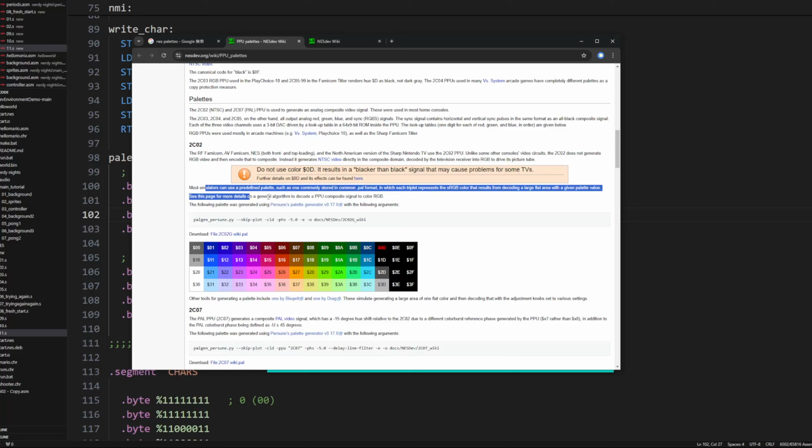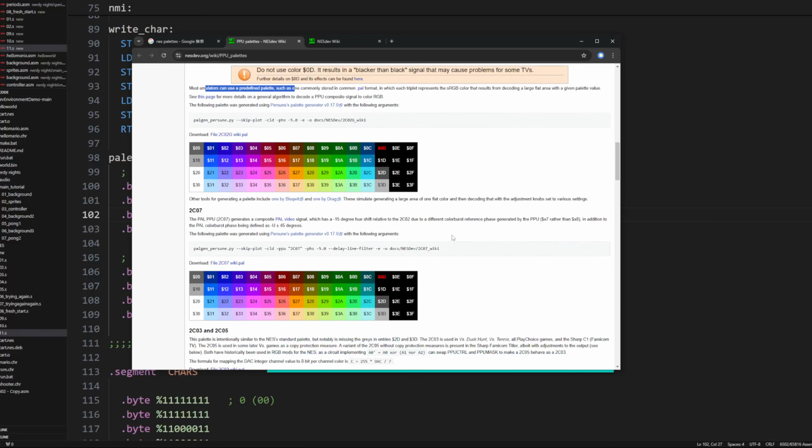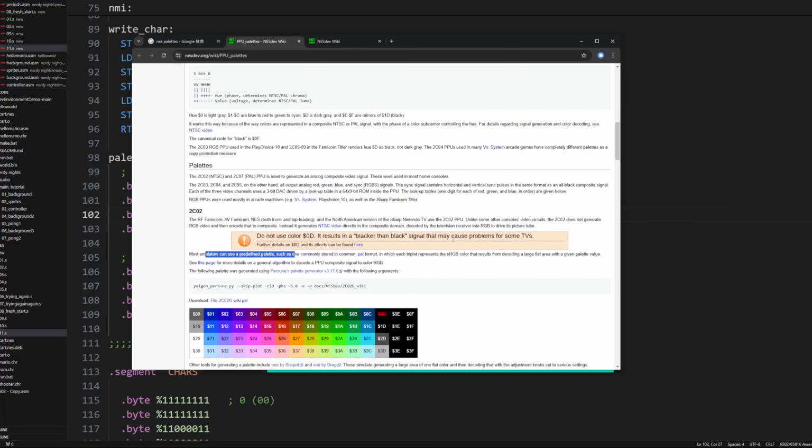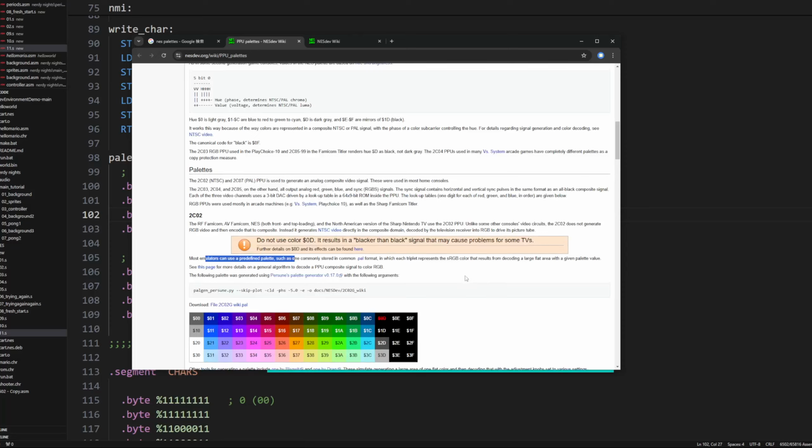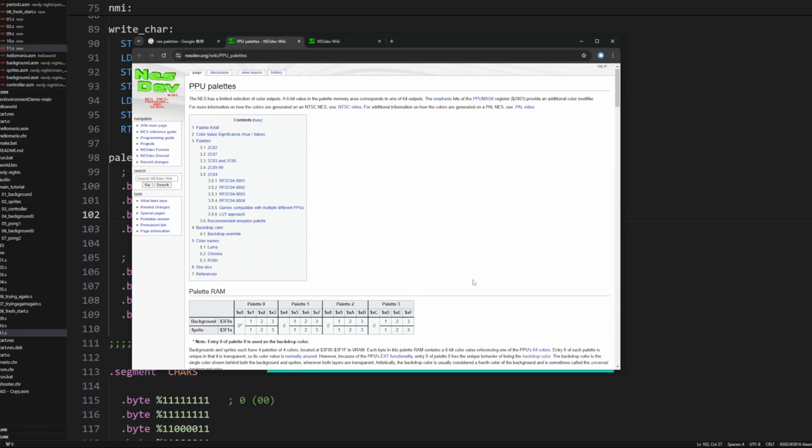Most emulators can use a predefined palette. Yeah, I've been noticing, depending on the emulator, there's different stuff coming out. I guess Nintendo has never released any actual information detailing specs of their system. To them, that's proprietary information. They don't want to really share it, so that's the way it goes. So a lot of this stuff has been reverse engineered.